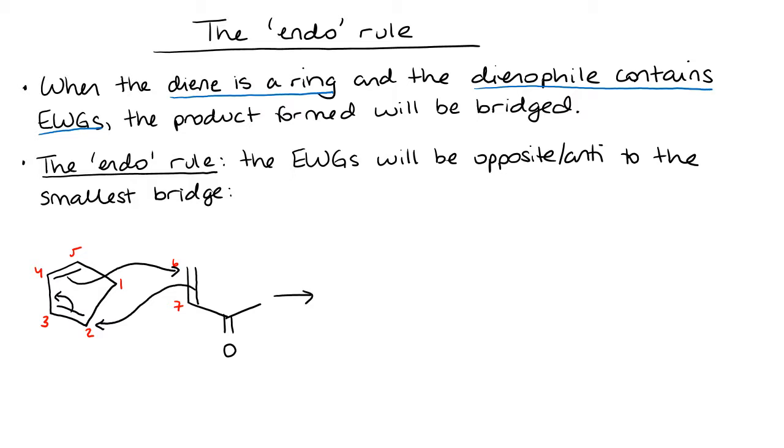Now we need to keep track of what is connected to what. Now we are forming a 6-membered ring because this is a Diels Alder reaction. So I'll start by drawing the 6-membered ring. Now the ring is being formed between carbon 5 and 6, 7 and 2, and carbons 3 and 4 are also connected to carbons 2 and 5. Now we know that we have a double bond between carbons 3 and 4.